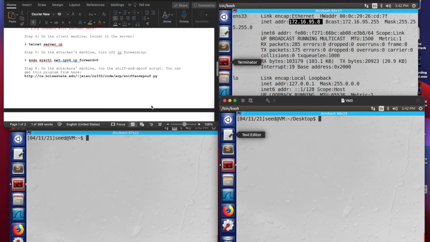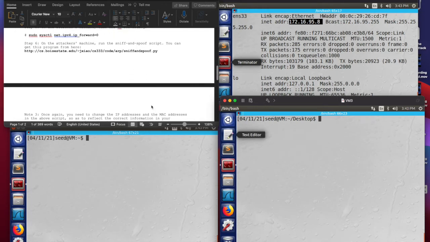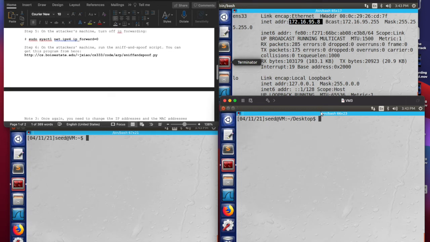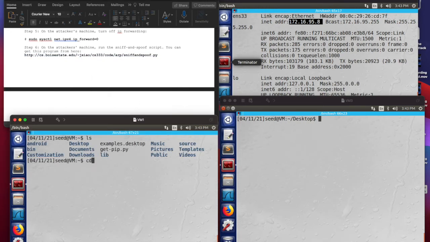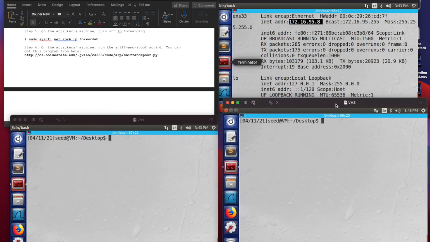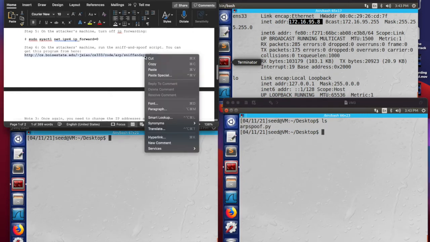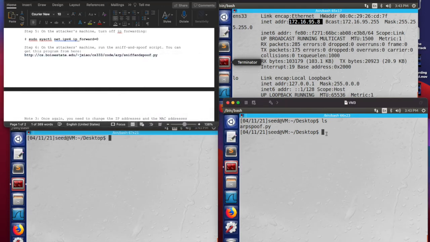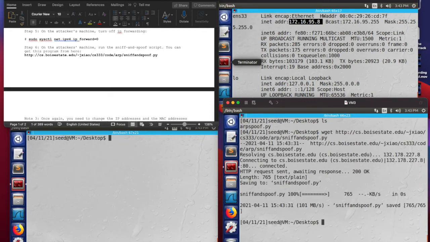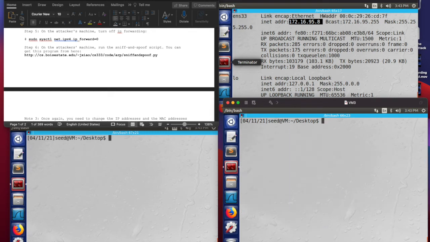Now I will jump on to the other part of this demo. I will simply go ahead and download another script. Sure, we are okay. cd desktop. Yep, we are on our VM1 now. Okay, now let's download this file provided by Professor Zedong, which we will use this command wget, paste it right here.